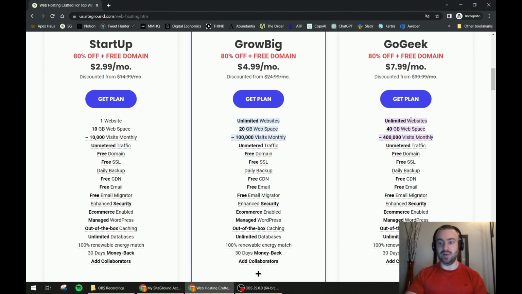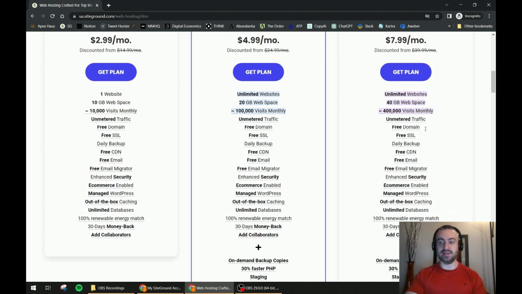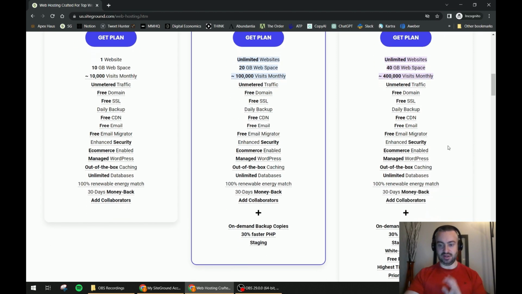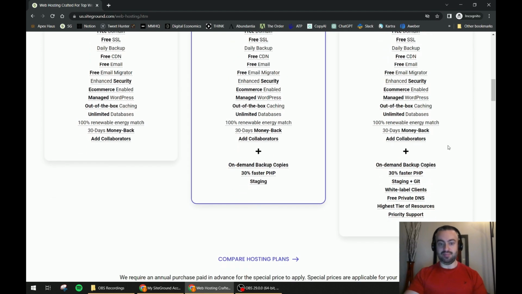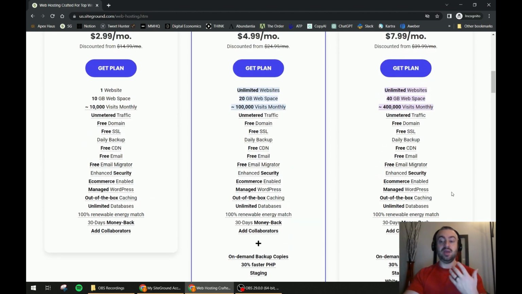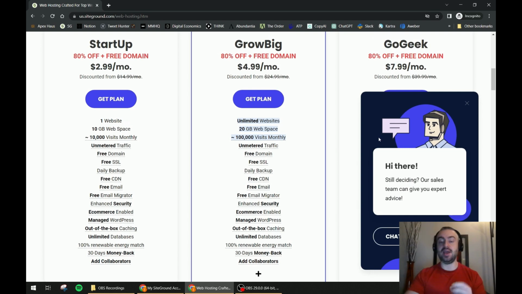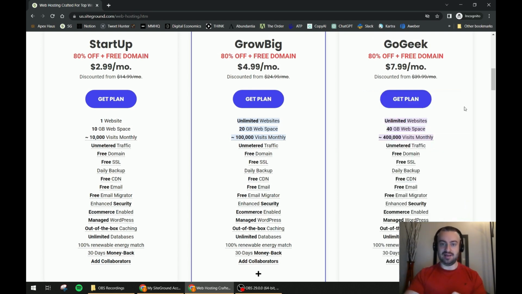It allows for unlimited websites. It's got a good amount of space. It gives you all the free stuff that we mentioned in the course. I'm not going to go super in depth here. They also do backups and things like that, which is another great thing. Which is, again, one of the problems I have with GoDaddy is they do not offer free backups. They offer a free backup, and it gets backed up daily. Your website gets backed up daily. So every day there's a new backup, but it only goes back that one day.